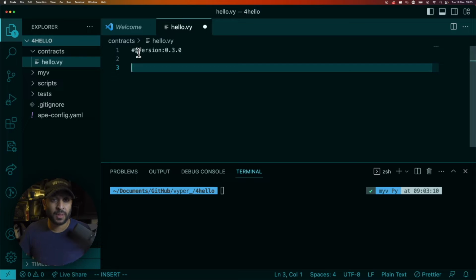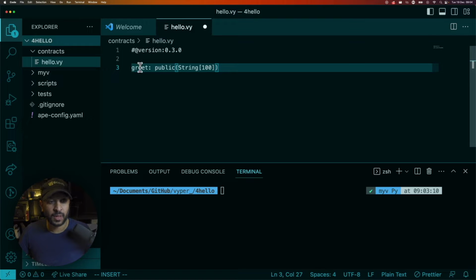Quick note about Vyper. It's Pythonic, which means it looks a lot like Python, but it's not exactly the same. But don't worry, it's very easy to use and definitely feels familiar if you're coming from Python. So let's start with defining our variable greet. We'll give it a visibility of public. We'll talk about this in a bit. Then give it a type string with 100 characters.